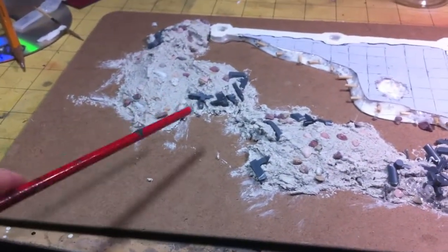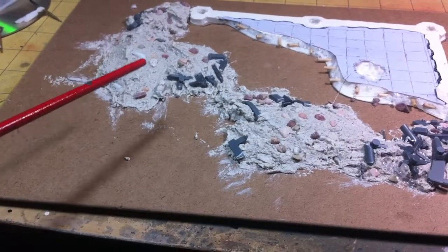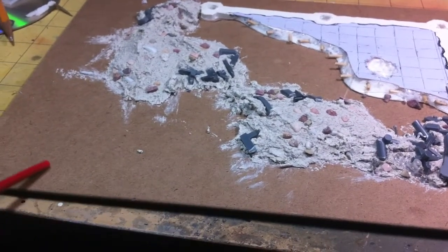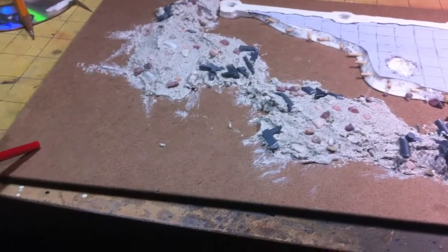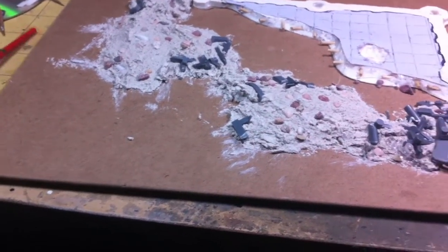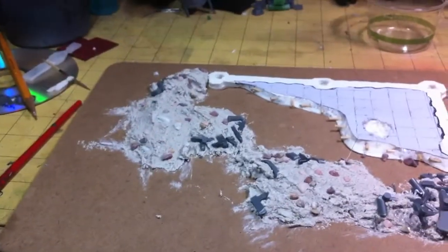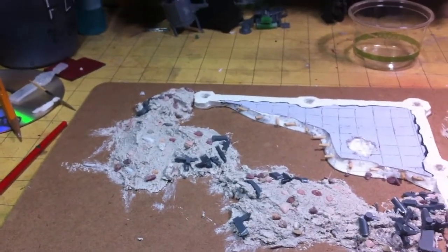Next, hopefully, once this dries, I'm gonna let this go probably a good 24 hours, and then probably put a layer of watered down PVA over it, and then I'm going to start doing the barbed wire emplacement with the weapon platform in here. And then the other thing I've got going is I want to try to do one more piece to it to give it again something just a little different.